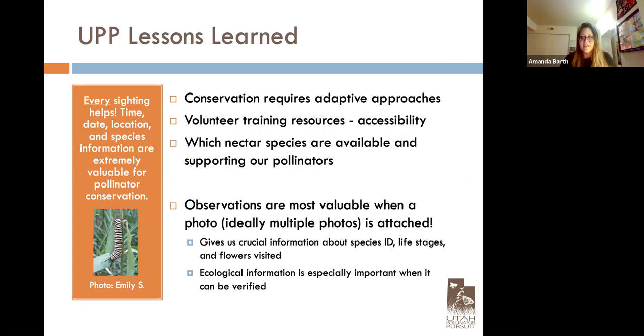And with monarchs, the honor system is fine for some things, but for this, it's really valuable for us to have a photo. A photo captures behavior. It captures the nectar resource that a butterfly might be on. It captures the instar stage that the caterpillar might be in, and with that date, caterpillars develop at a pretty consistent rate. So if we have an idea of the age of the caterpillar, the plant that it's on, the date, the location, this is also important.